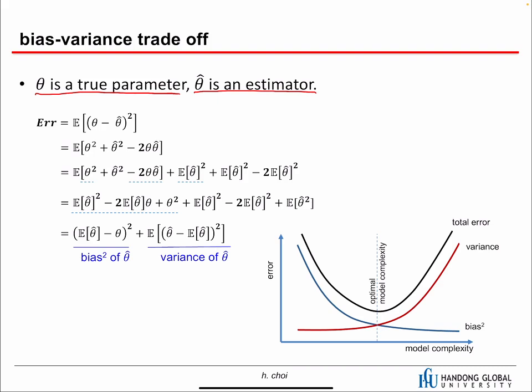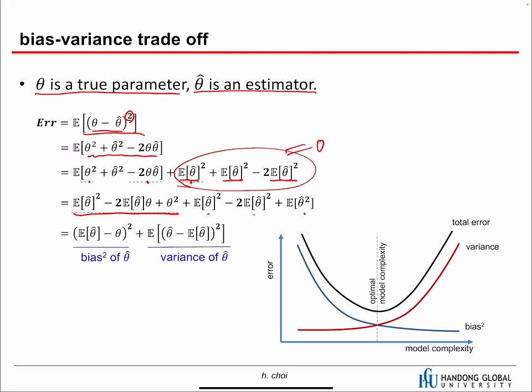And we can define an error like this. It is a square of the difference. And then if we unfold this square, we get this. Then we can add this term and one more, and we can subtract this. So basically this is 0. We didn't do anything here, we just added 0. And then we can rearrange these terms. This one, this one, this one here, and then the other ones will be here.